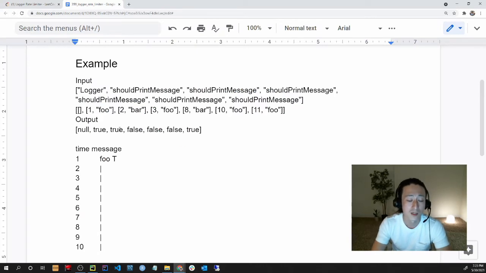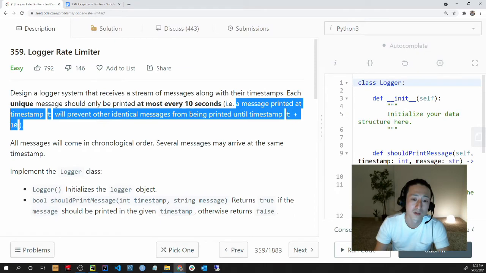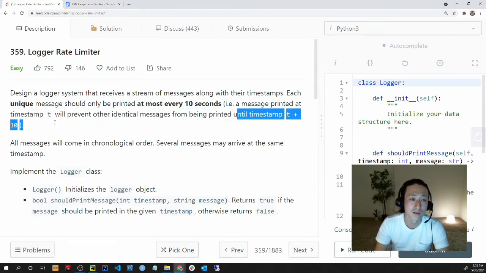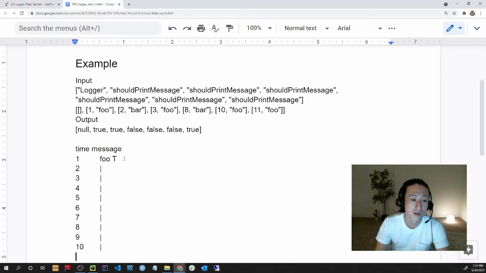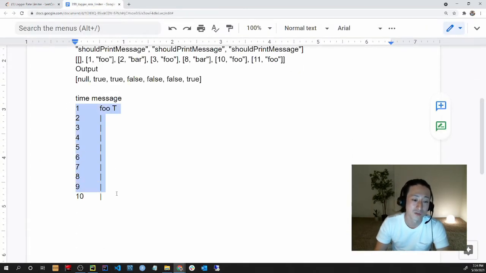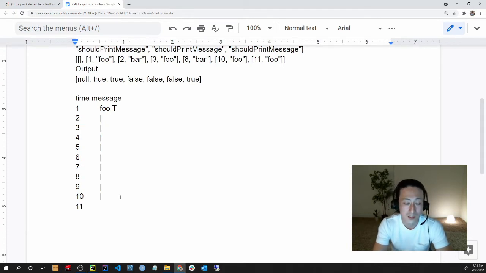So 1 plus 10 is 11. It says at most every 10 seconds. So for 10 seconds we blocked foo, but at timestamp 11, we can eventually print foo. So I'm going to keep it empty, just suggesting that at this timestamp we are finally allowed to print foo.